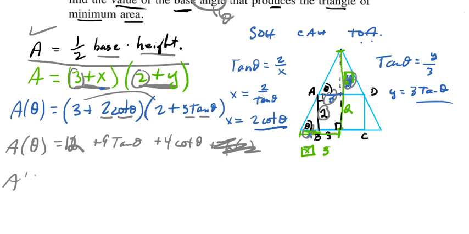When we take the derivative now, that 12 goes away. So what's the derivative of tan? It should be secant squared theta. And what's the derivative of cotan? Cotan equals negative cosecant. Negative cosecant squared theta. So we're going to make this, instead of plus 4, we're going to make it minus 4 cosecant squared theta. Does that make sense?